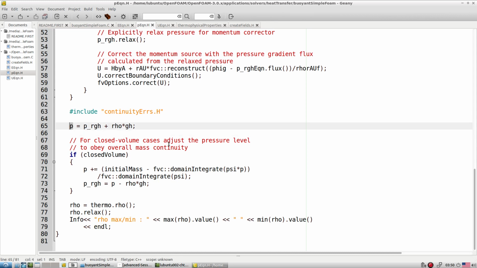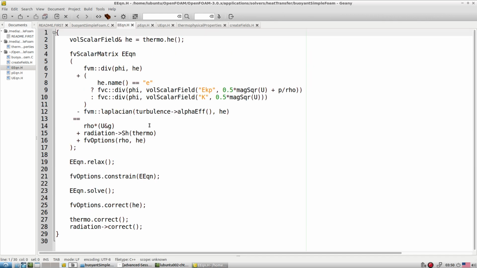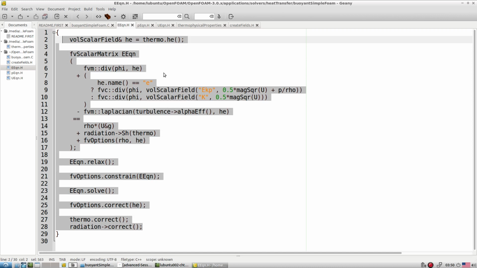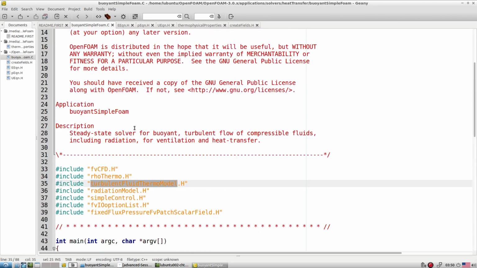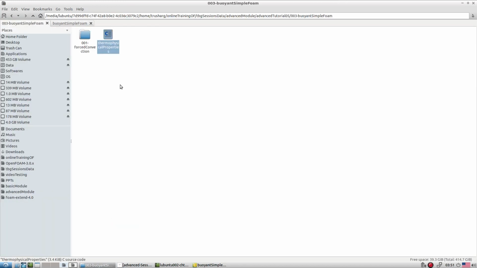That is how you can see it, and this is the energy equation. It is in the total energy formulation, and we can solve the energy equation for a particular class of fluids. Basically this particular Boussinesq simple form is based on compressible fluids. So let's explore this very simple test case and have an idea what exactly is happening here. So Boussinesq simple form, and our test case is free convection, forced convection.